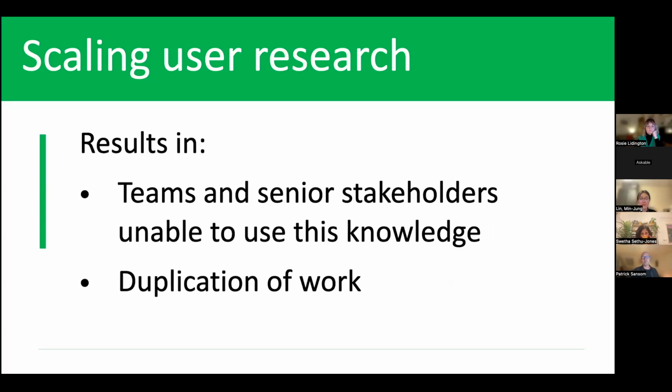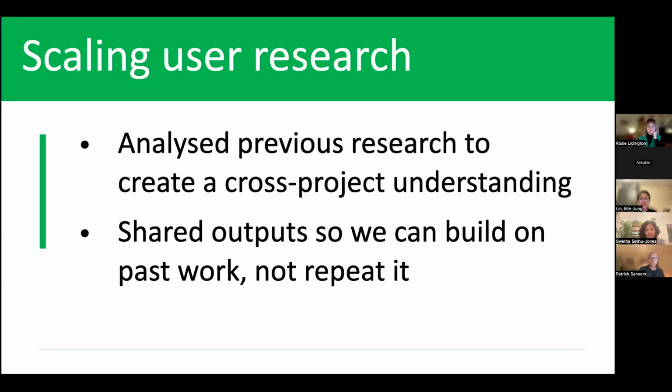This results in teams and senior stakeholders being unable to make use of this knowledge, and project teams duplicating previous work. I've recently been working on this very problem at DEFRA, and I've analysed previous research from 11 projects to try and create a cross-project understanding. Then I share the outputs so we can build on the past work and not repeat it, both at a strategic level and at a tactical level. Strategic would be the people in the roadmap team, the enterprise architects, senior stakeholders. The tactical would be the project teams who are building services.